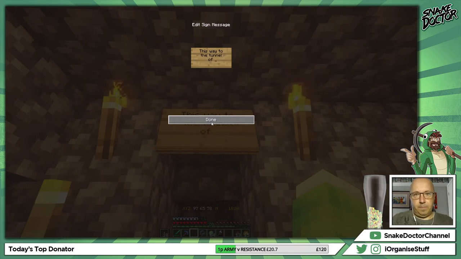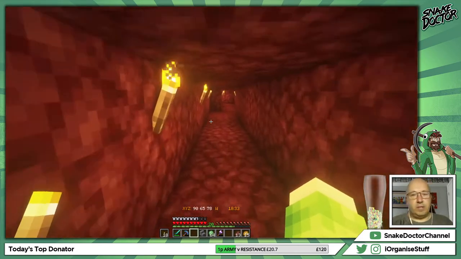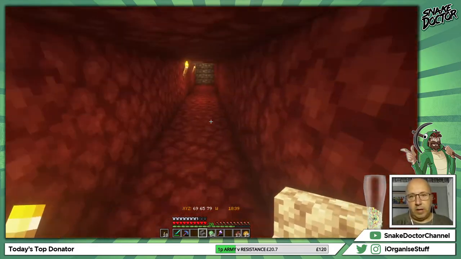Spell it right, mate. Don't need capitals. Spell it right. There you go. Thank you, Princess Little C. Say good ideas. Good idea from you. Good idea.